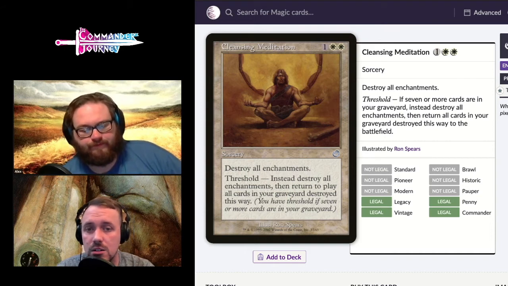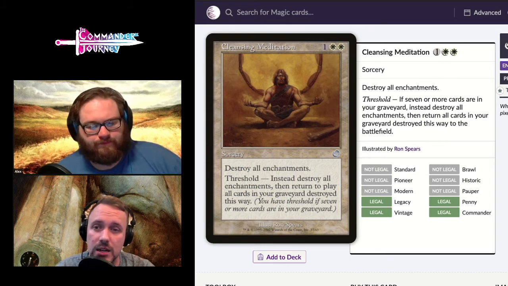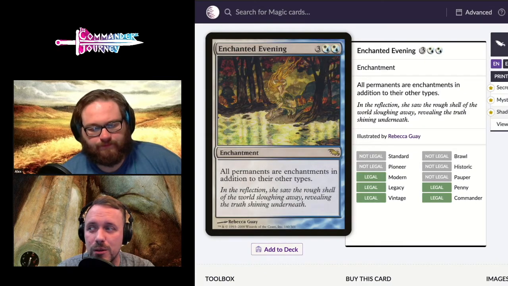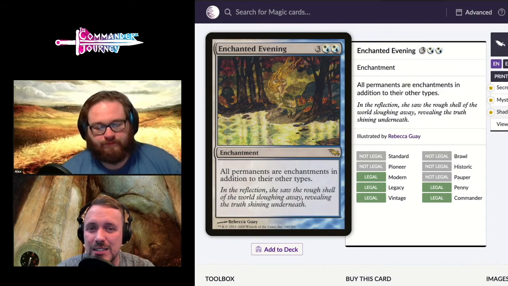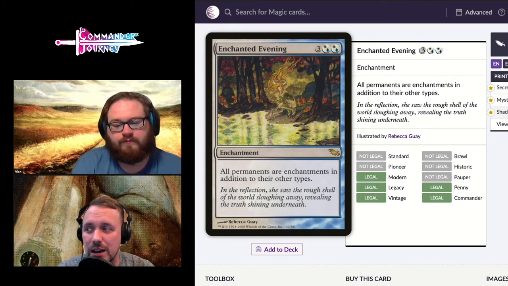Yeah, and it's good even if you can't reach all those little things, you're just destroying enchantments. You need that sometimes. And at 3, it's a good cost. I've seen people talking about this card in combination with, I pulled it up real quick, Enchanted Evening, which basically makes all permanents enchantments. So that's really nasty, because if you're in blue and white in Commander and you have Enchanted Evening out, and then you play Cleansing Meditation, what's really nice is, what's that card? You're Cyclonic Rifting the entire table.